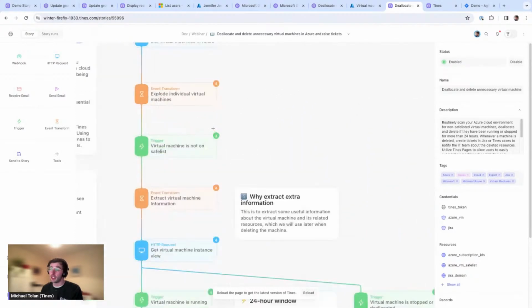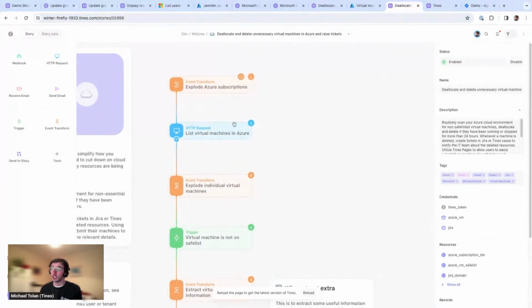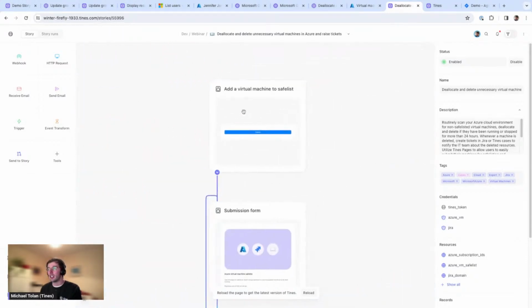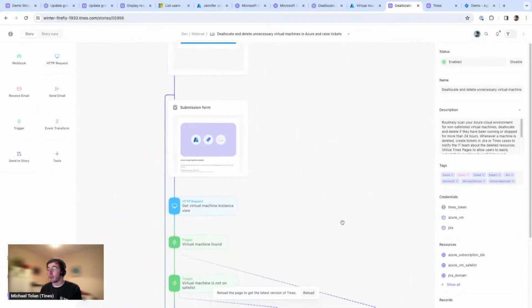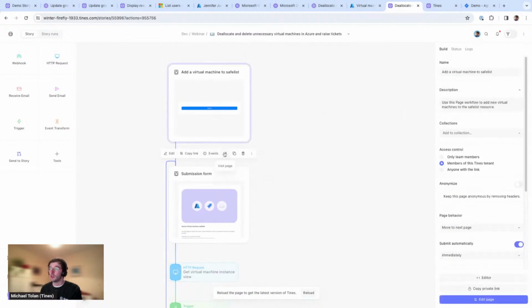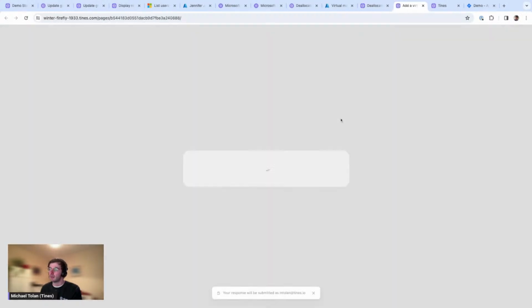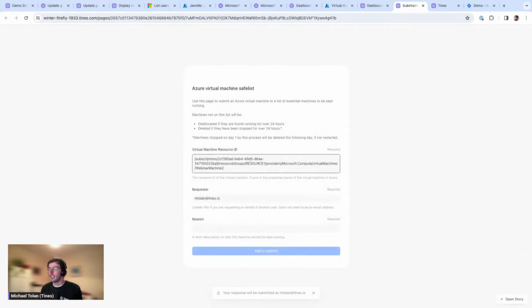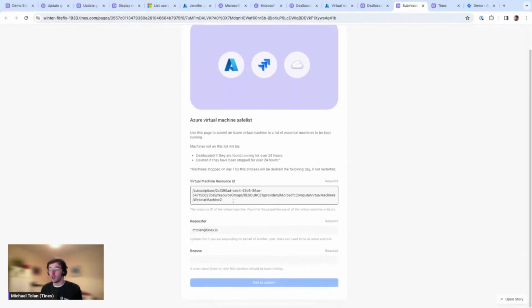And then just a very last thing, say if I wanted to safe list a machine. Say if this is running pretty much around the clock, I know that this will run, but potentially I have a few virtual machines which I don't want to be touched by this process. What we have over on the right is another list of pages here. If I want to do this, if I want to hop in, I know webinar machine 2 has been deleted, so I'll need to change this to webinar machine 1.